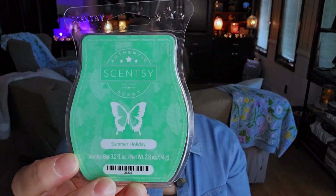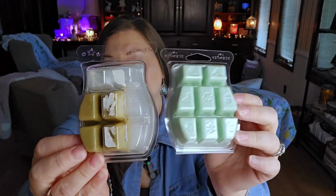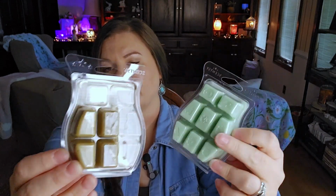The next bar I have here is Summer Holiday. Looks like that. And I have not used any of this new one because I actually found an old bar in my stash. The only thing is it was very discolored. So you can see this one has really turned a completely different color. This color is absolutely gorgeous, but this is a flat bottom. It's pretty old, but they smelled exactly the same. So I just decided that I wanted to use that one instead. And this one is definitely a little oily.